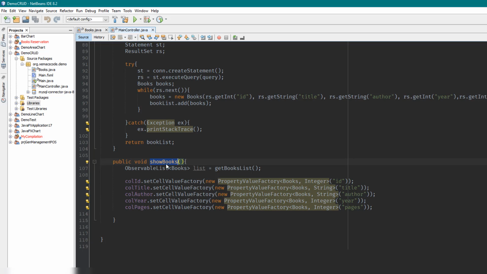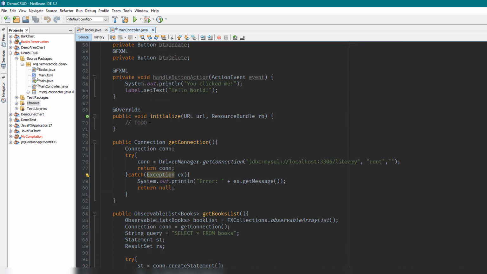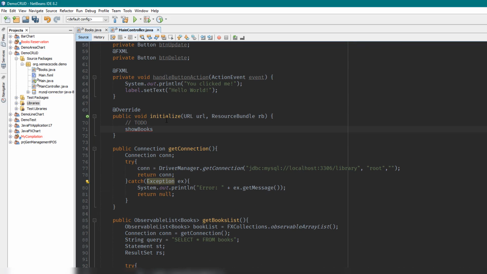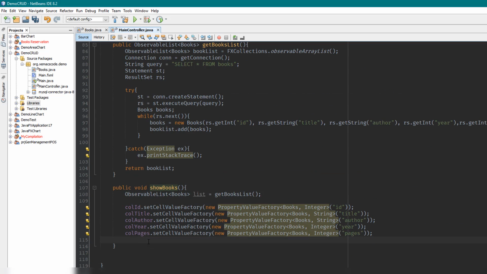After that we could use this particular method, show books, inside our initialize method right here. So every time our application runs, it calls this method, show books, and it should display the records coming from our MySQL database. The name of our table view is table view books, right? And then I could set the items.